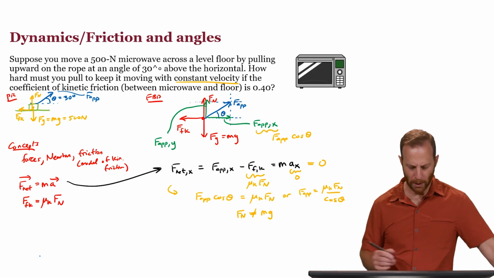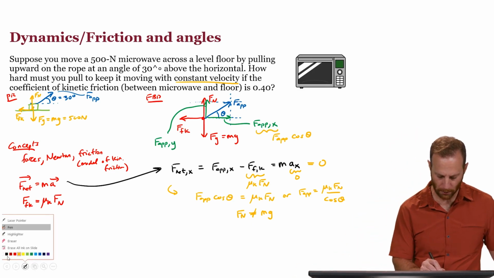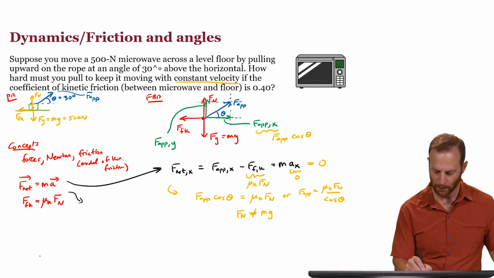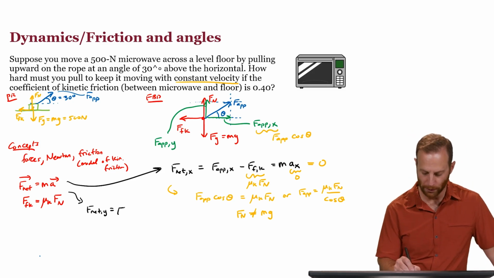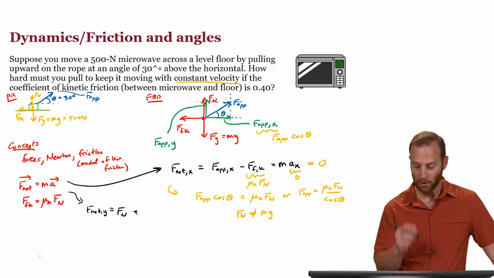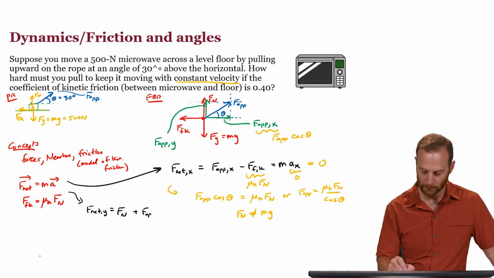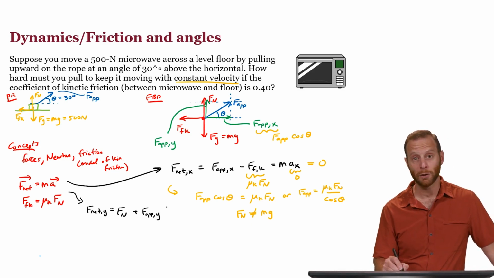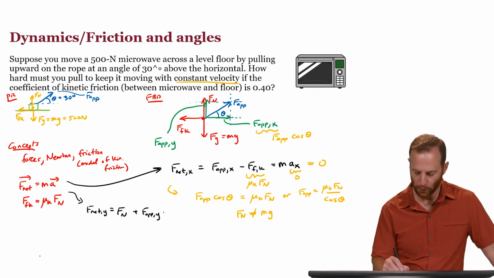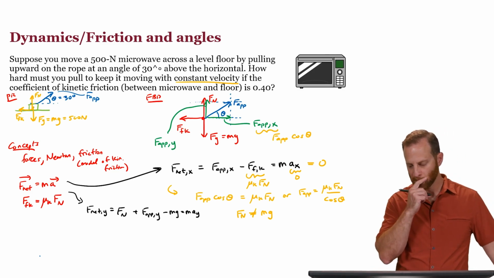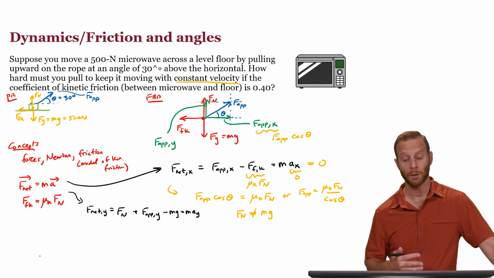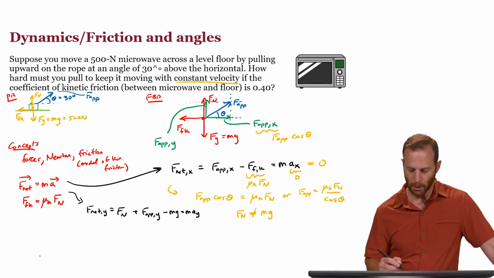Let's see exactly what we mean by applying Newton's second law in the y direction. The net force in the y direction is equal to the normal force, the thing that we need, plus the applied force in the y direction, minus the force of gravity, because that's how we account for the direction, minus mg. That is all equal to the mass times the acceleration in the y direction. But as we just got done saying, there is no acceleration because the object is at constant velocity, and therefore the entire right-hand side of this equation is equal to 0.